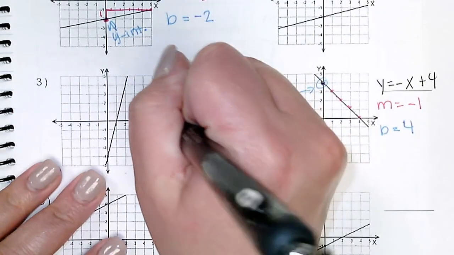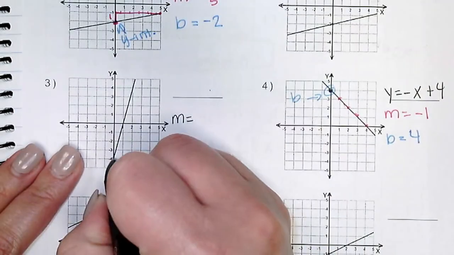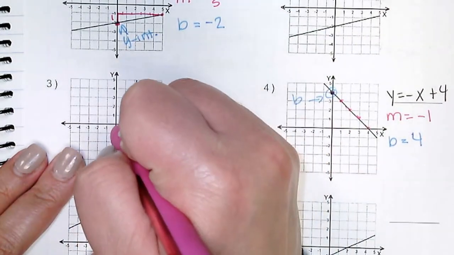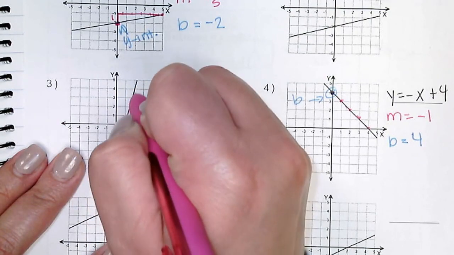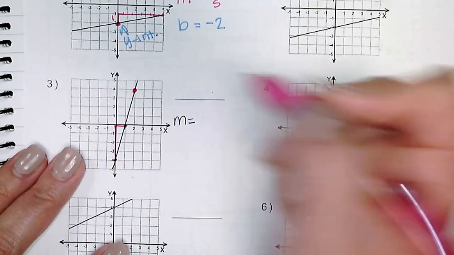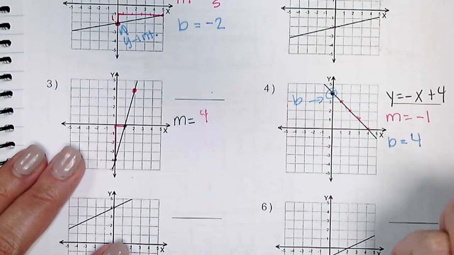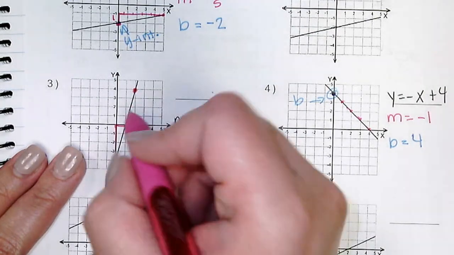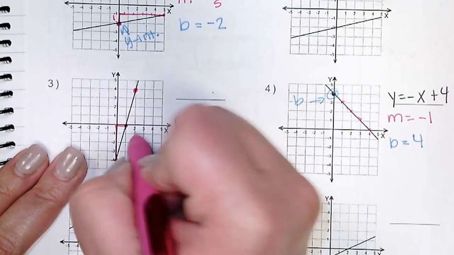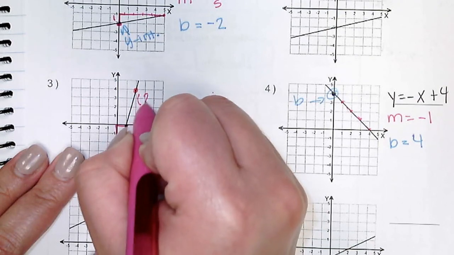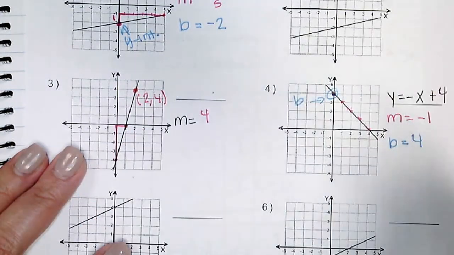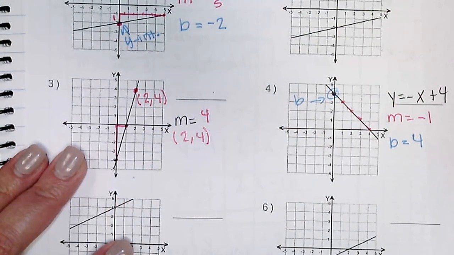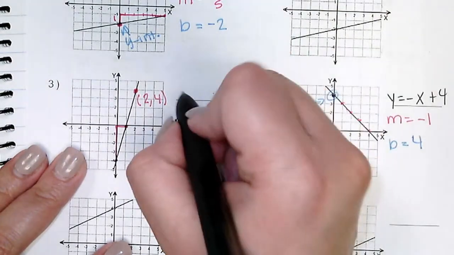You're still going to have to find the slope. So here the slope is, I found my perfect points here. And it looks like the slope is 4. Okay, now in point slope form, sometimes you'll have a point. So let's say I want to pick this point. That'll be 2 and 4. Sometimes if you have your point, it's going to be written in point slope form. And that looks like this.